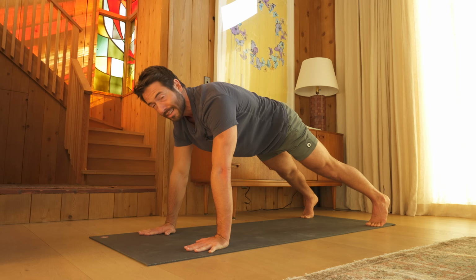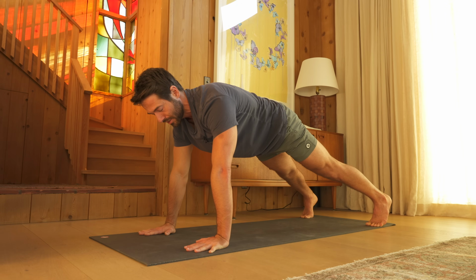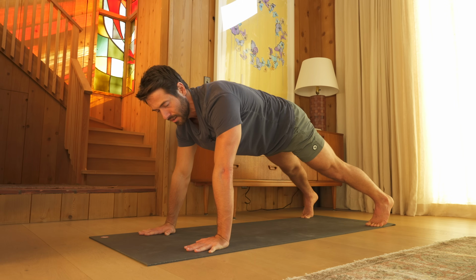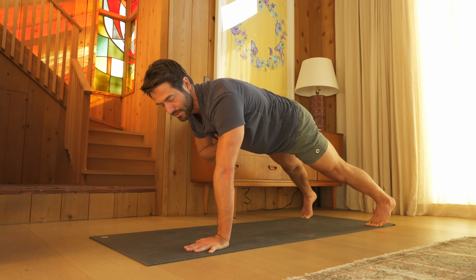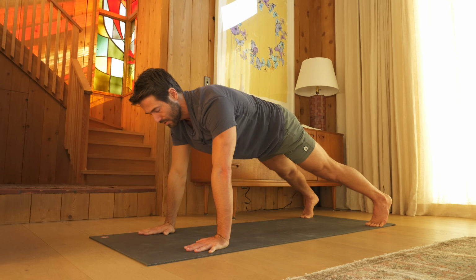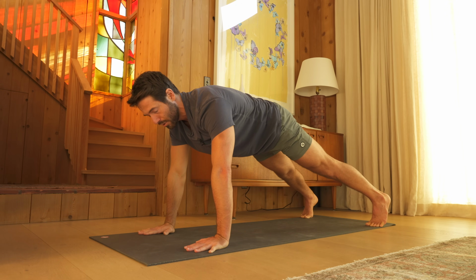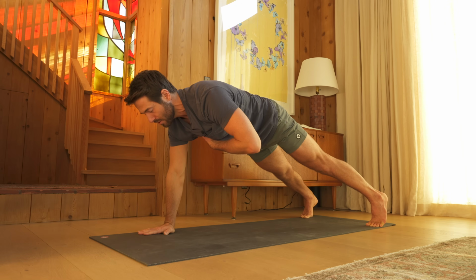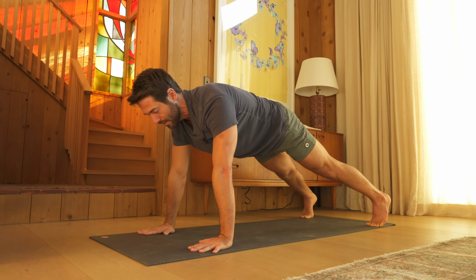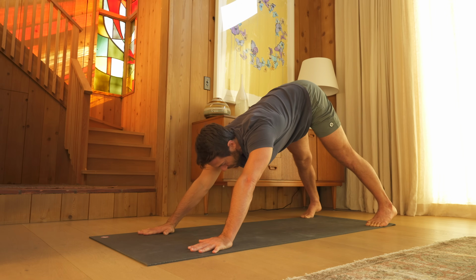Keep the protracted shoulder blade position, the pushed away sensation, and without letting your hips twist, can you shift into your left hand and bring your right hand to your chest? Then change. Shift into your right hand, bring your left hand to your chest. You can do this with your knees down if it's too difficult. Bring both hands down. Stretch back into downward facing dog.